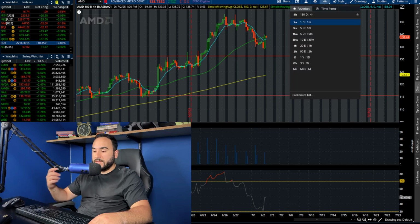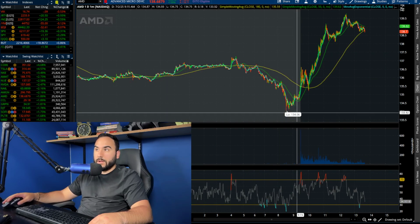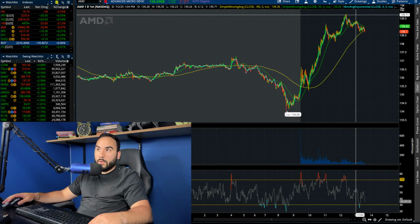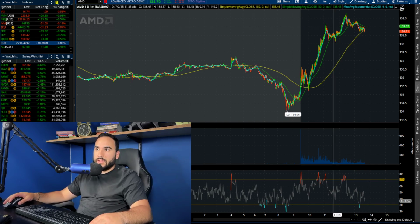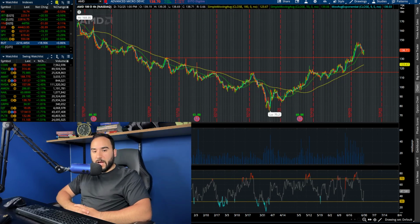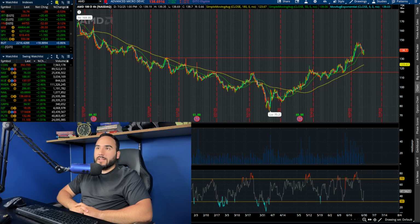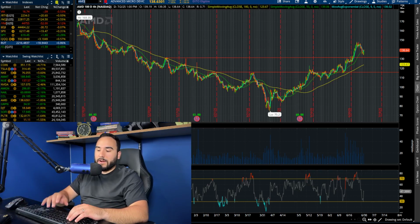And you can see it even better here on the intraday chart. We got down to 134, popped all the way to 140 about an hour ago. Now we're at 138.70. So this is clearly rebounding, right? Or continuing the uptrend, however you want to put it. I like the way AMD is looking. I'm long AMD, by the way, and I'm long Nvidia. I own both of them. And I think AMD's going higher, guys. I think it's only a matter of time.